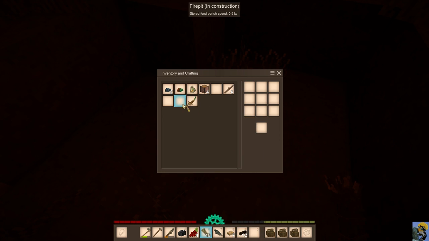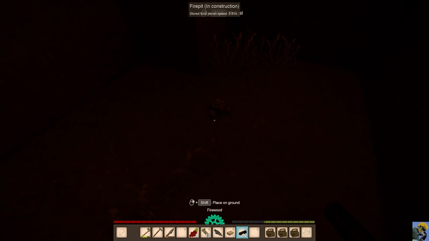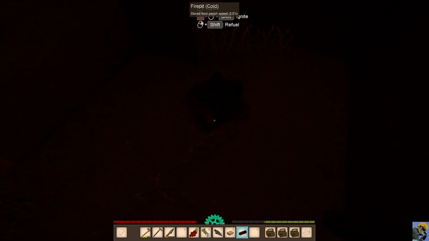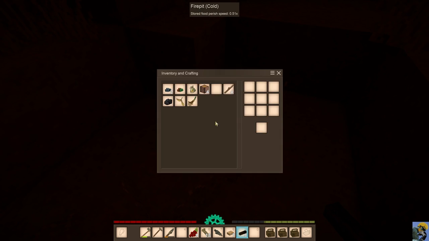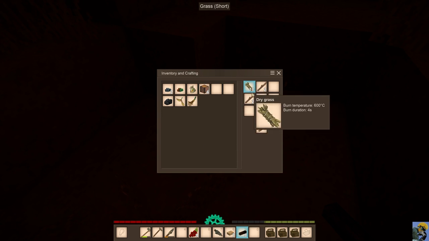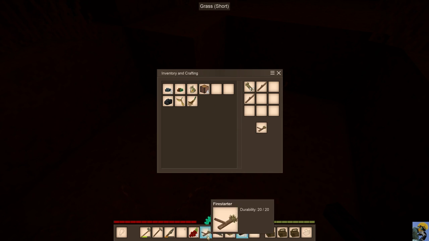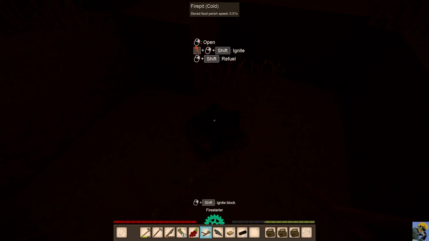So I'm going to kind of do that, I guess. Put the stuff that I don't need in here for the time being. And then shift to... Okay, I made it. And then I need the fire starter. So we make it with sticks and grass like that. Okay, I'm going to put it right here. I'll make two of these. They do not stack, by the way.